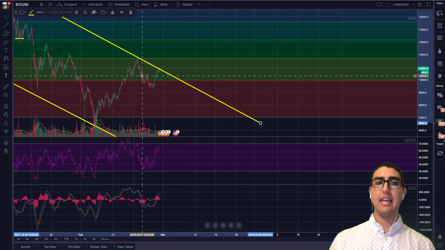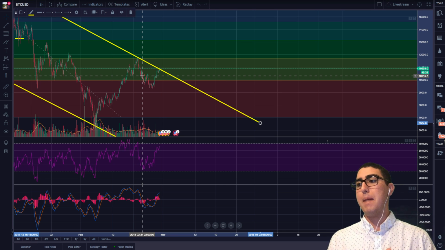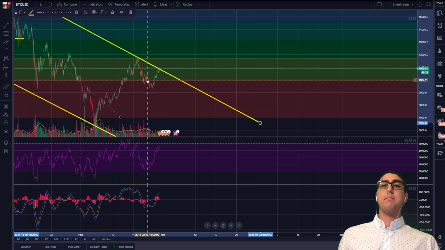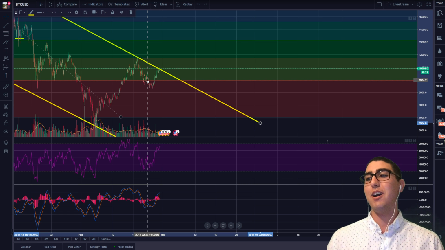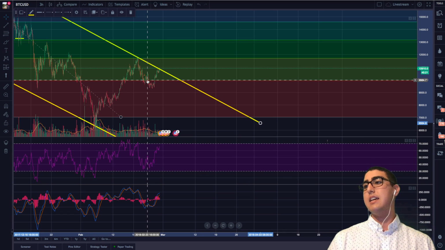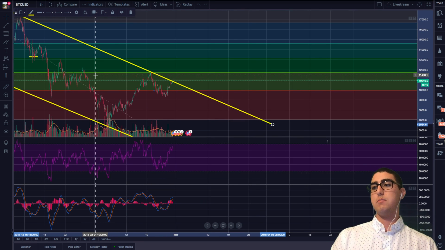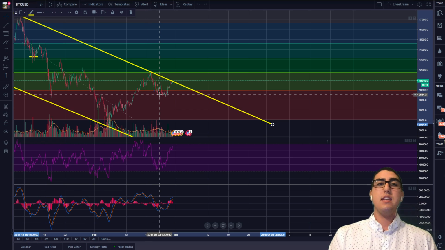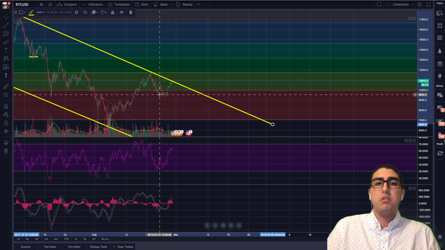You see how it kind of stays on top there, almost like a magnet attracting itself. You can see it bounced right on that Fibonacci retracement. That's exactly, by the way, how we predicted the 9,300 bounce that we were going to see. It was right on that Fibonacci retracement, and it was exactly where we saw previous support levels. So in my opinion, it was a fairly easy prediction there.